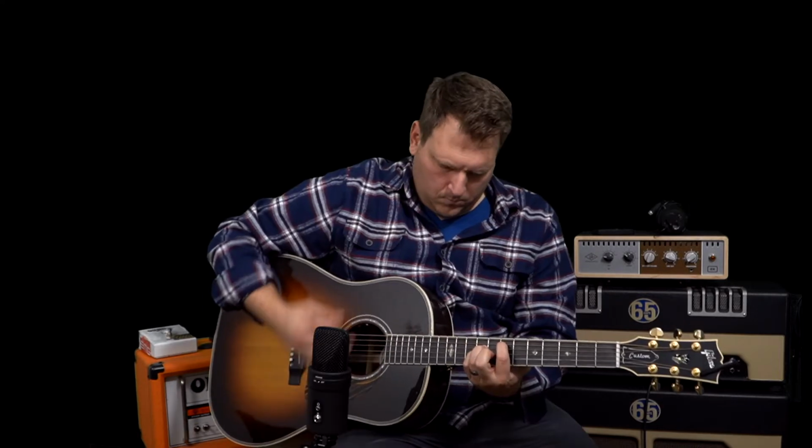Now, the G-Track Pro was pretty impressive when I opened it. It's a heavy-duty metal enclosure. It's really heavy. It's actually heavier, I think, than the Yeti. And it does come with quite a few features that the Yeti does not have. Now, features are cool to have, but it's the sound of the microphone that really matters in most cases. But let's go over some of the features that the G-Track Pro has.